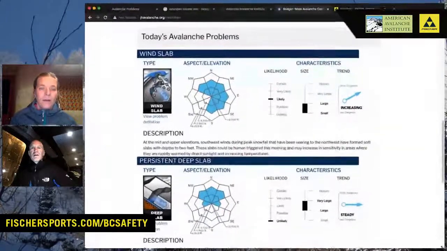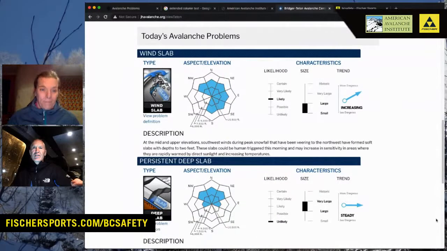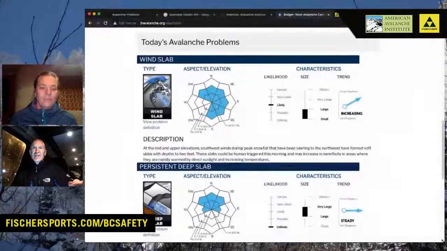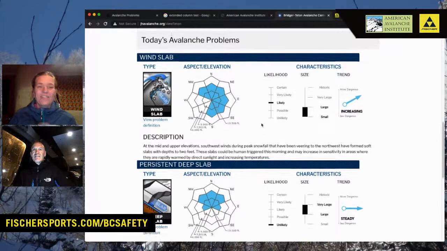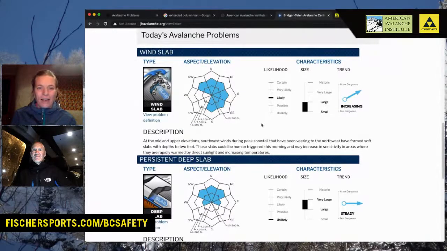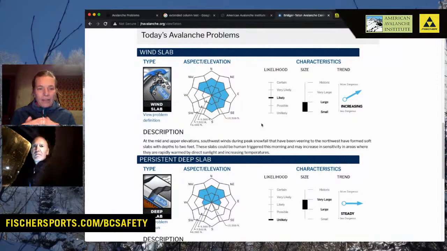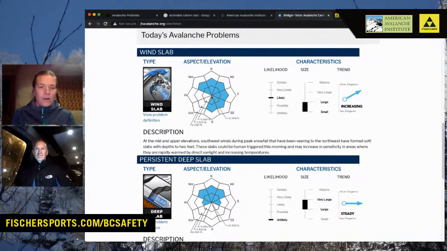So okay, there's a couple of things on this report that are worth mentioning. You see a flower there, with north, south, west, east aspects, and those are highlighted in different colors. I can't see it very well on my phone, but talk a little bit about that, Sarah, because this problem isn't everywhere, right? Yeah, exactly. This is the conversation about risk and the deeper dive that we were talking about. That flower, basically where everything intersects is the peak of the mountain. And this is like a topo map. So everything falls away, you drop down in elevation, and then you've got all the different aspects labeled.